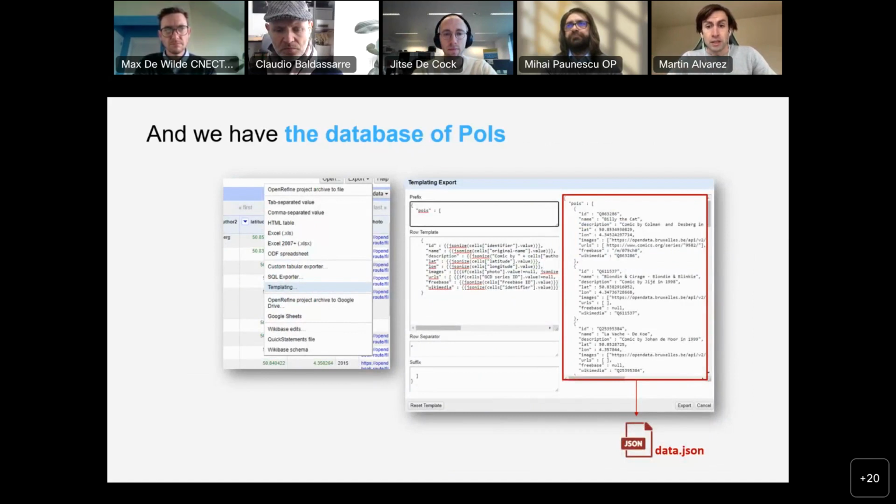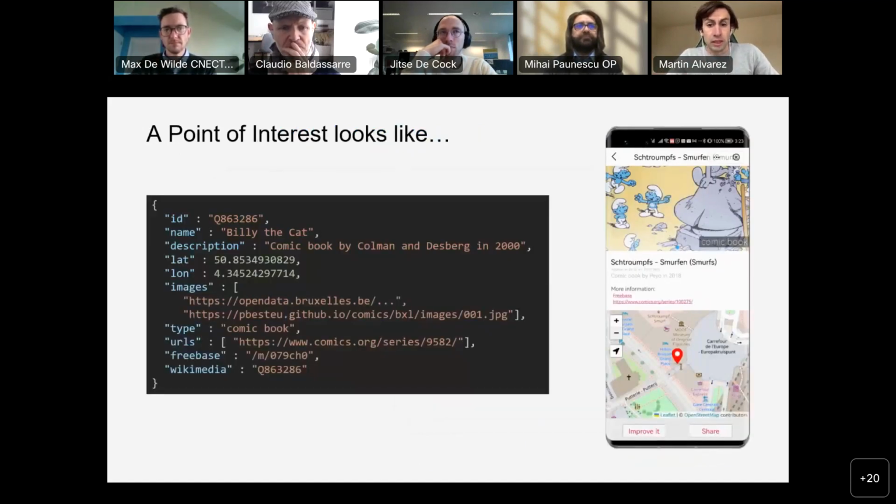And this is the process of exporting the database of these points of interest, and collecting the data as JSON in the proper format to just insert in the templates of the code I created. Next slide, please. So this is one of the points of interest, how it looks to include in the application, and the screenshot of the application that you can see here.